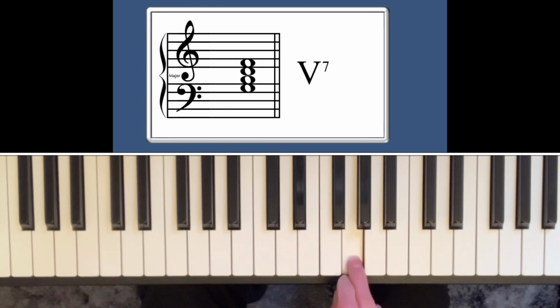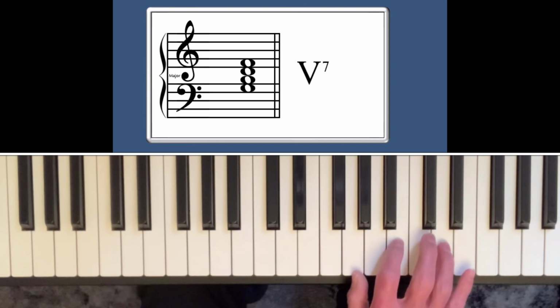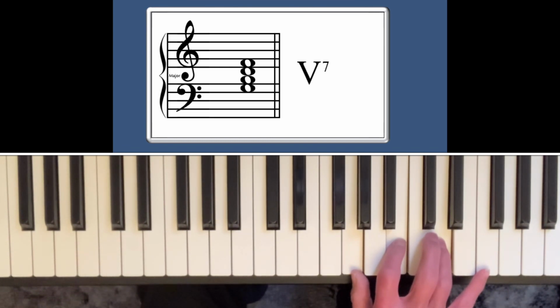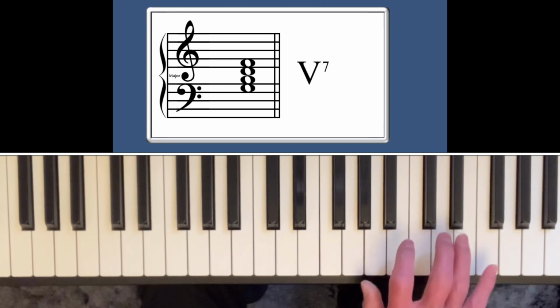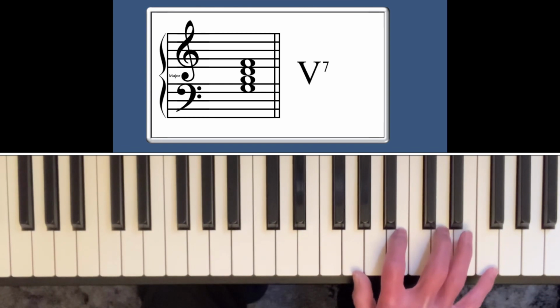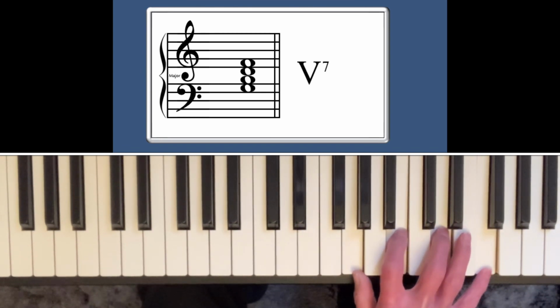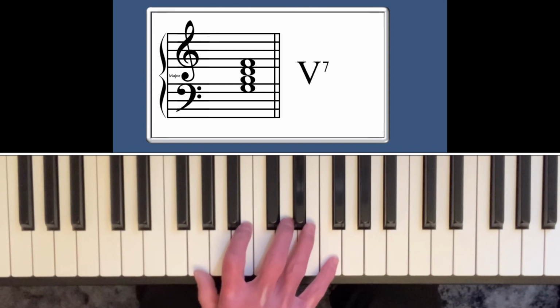And a dominant seventh is when you take the triad formed on the fifth degree, in the key of C, that's a G major triad, and you add a note which is 7 letter names above the root. Remember, all the notes of the chord must come from the C major scale because we're in the key of C major. So 1, 2, 3, 4, 5, 6, 7. The seventh is F. Now play it down here, you get a better feel for the sound of it.